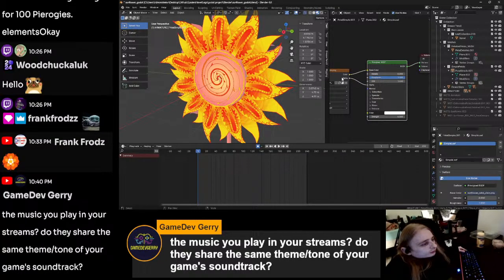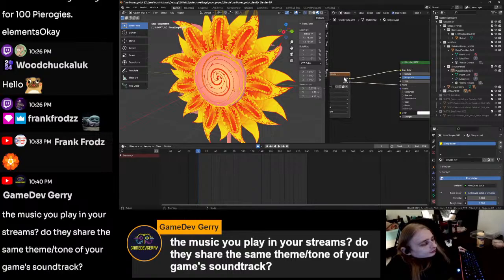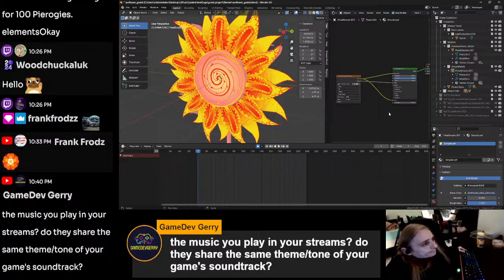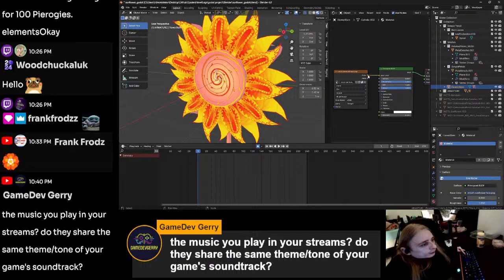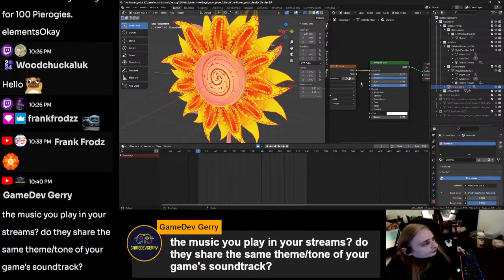Color, I guess, doesn't have alpha in it. Oh, the alpha for this isn't plugged in. What? Maybe that will help.